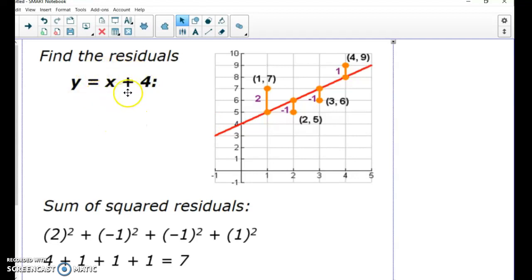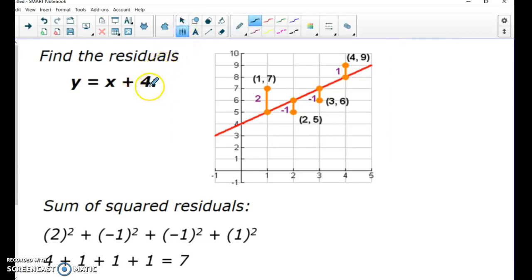We're first going to look at this line, y equals x plus 4. With the knowledge we've gotten from Chapter 4, we can see that our y-intercept is positive 4, and our slope is 1. So we're going to look at our line. Yes, positive 4, we went up 1 over 1. This is absolutely our line.